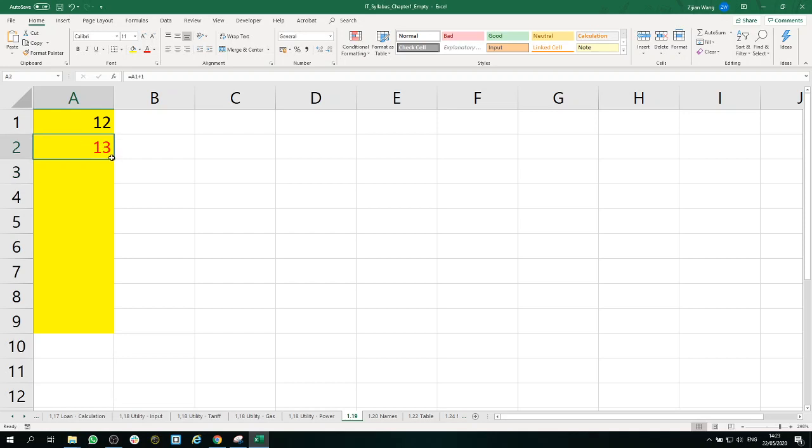That's 13. And let's see, if we drag it downwards, we will find out every time we move the cell downwards, it will have the reference of the cell after the original cell. So that means we will have an illusion that the system can automatically add 1 to the list. But not really. We always refer to the same cell, that's a cell before the cell that we are in, and plus 1. So that can create this effect. So that means if we change the original number to another number, all the remaining cells should change automatically.